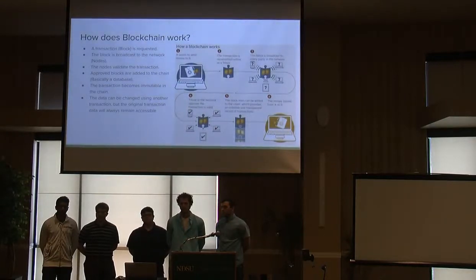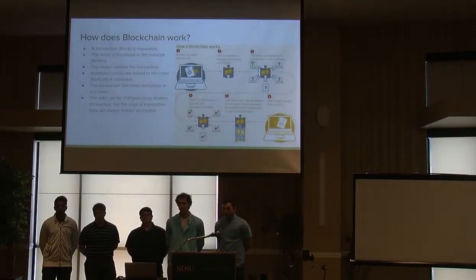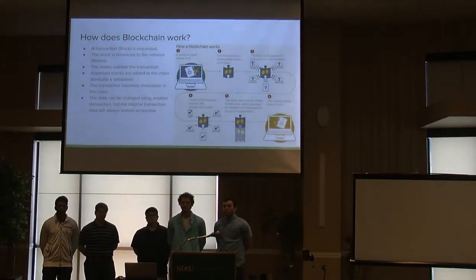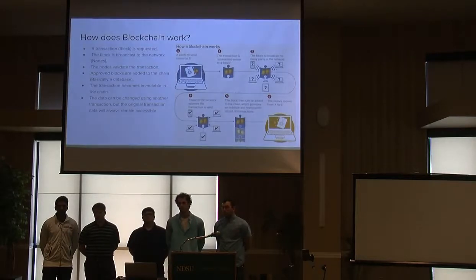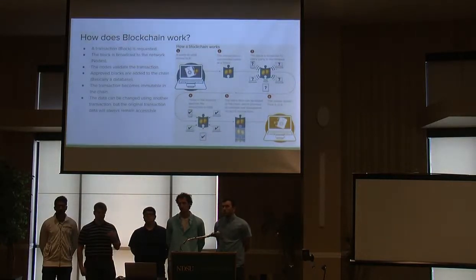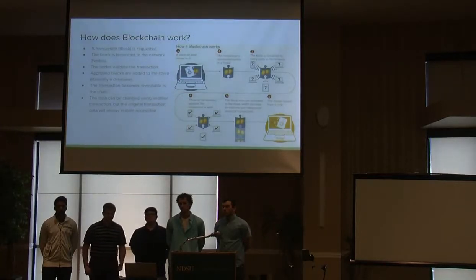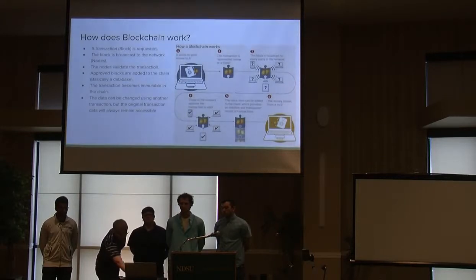Once the transaction's on a node, it needs to be verified by every other node on the network. Once the verification happens, that transaction becomes immutable. Pretty much all the data that's on that transaction will stay. You can change the data in the future, but that transaction you made will always be viewable. You can always go back and query that information, see who made this transaction, what data did they change, all that fun stuff. So that's pretty much how it works.